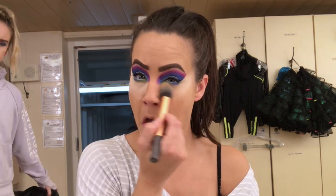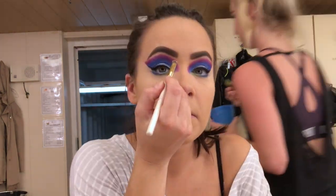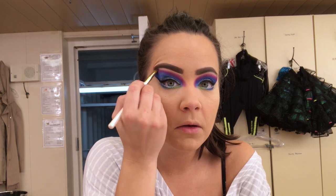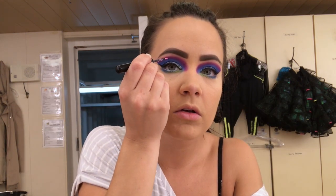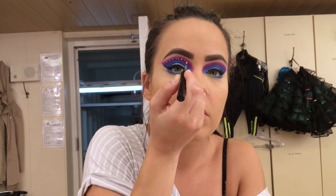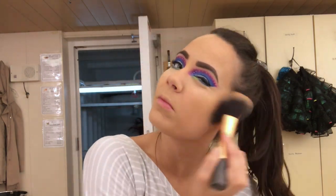Put on a little bit of white liner to make it look like I'm awake. Then chisel out those brows — make them nice and sharp — to hide the fact that you haven't gotten them done in months. Far away you can't tell! Then, totally optional, I take a NYX really fine bright pink liner and put dots along that pink line — it's very festival style, probably not really 80s, but I really like it.